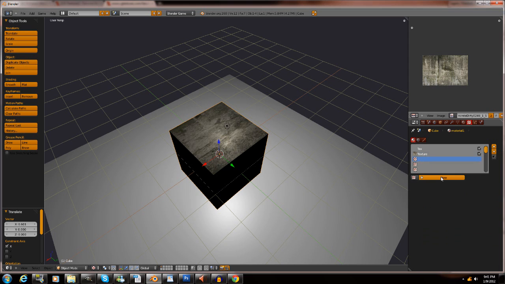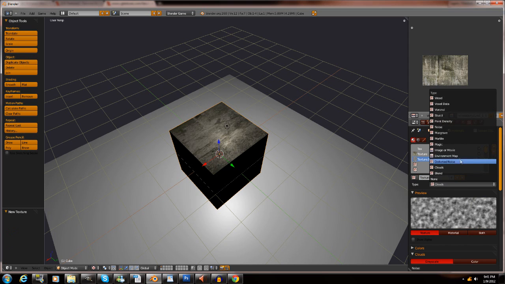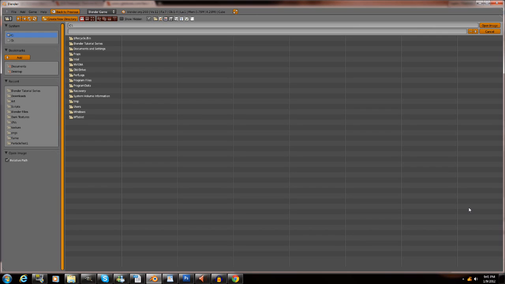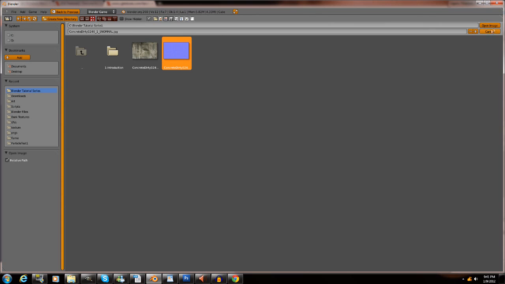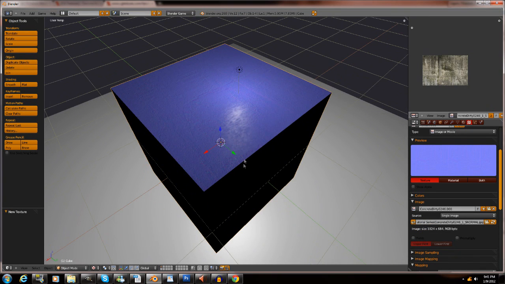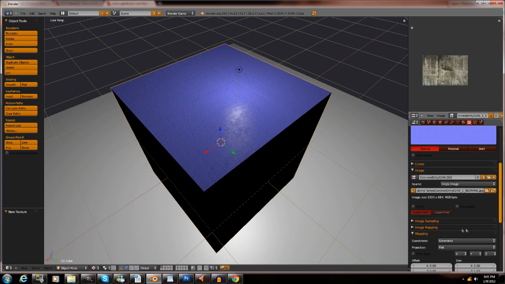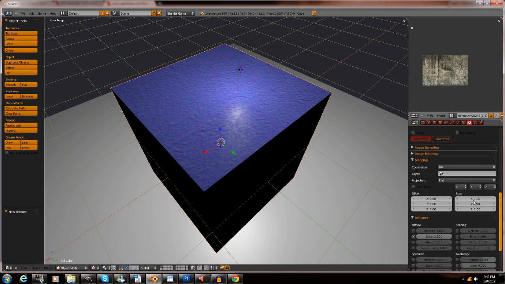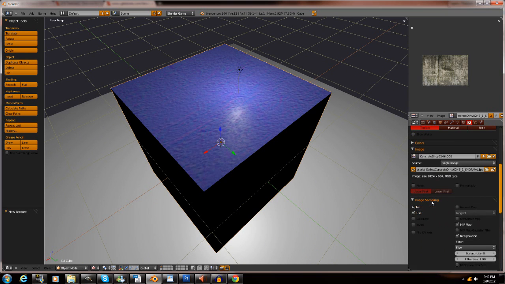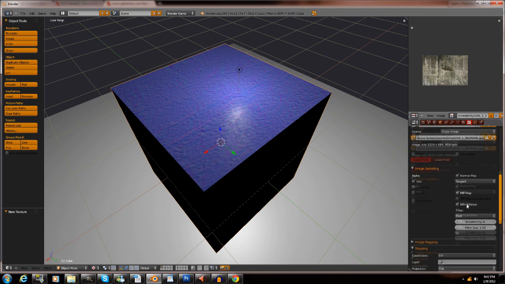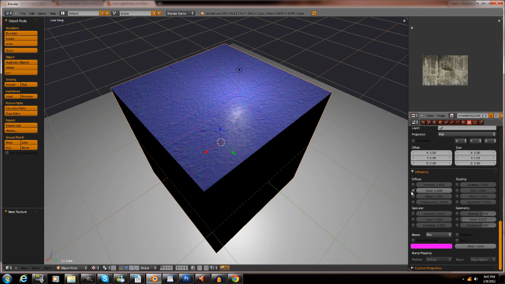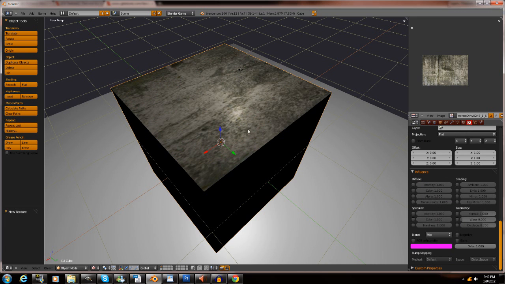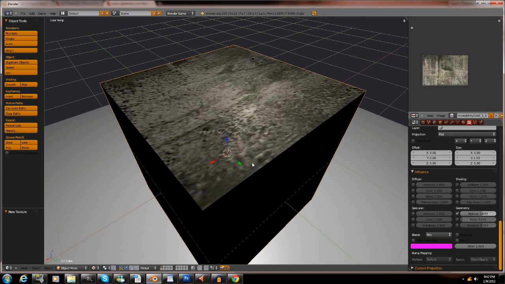We're going to go to New, Image or Movie, Open, find the one you were at before, your new normal map. Whoa, that's not good. Well, actually, that's normal, so don't worry about it. And then under Mapping, we're going to go to UV as well. Oh yes, open up image sampling and click on normal map. And then your influence is not going to be color, because we already have our color map, and we're going to be going to normal.